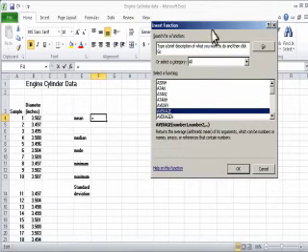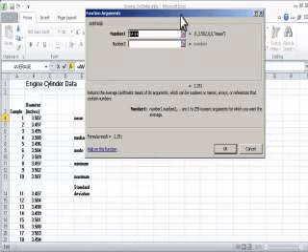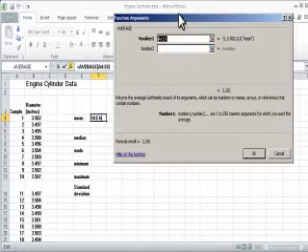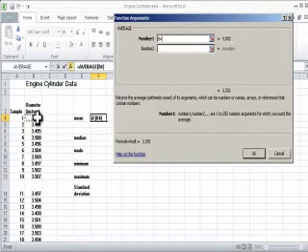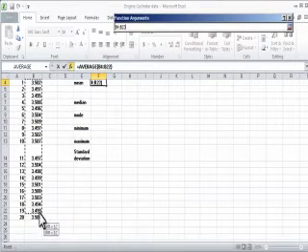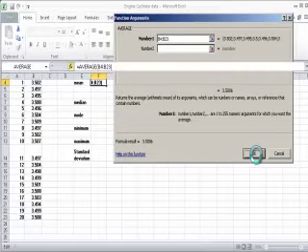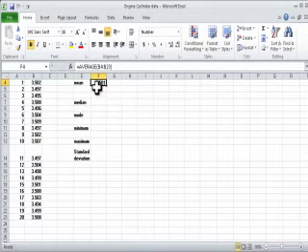I have the mouse in the dialog box. We move it over a little closer here. Returns the average of certain numbers, okay? And I'm going to say, yes, that's what I want. Now I'm getting my little dialog box here asking me, the user, some questions. A4 through E4. No, that's not what I want. I want B4 through B23. Okay? And that's it. I'm going to click on the OK button. And I have the average.